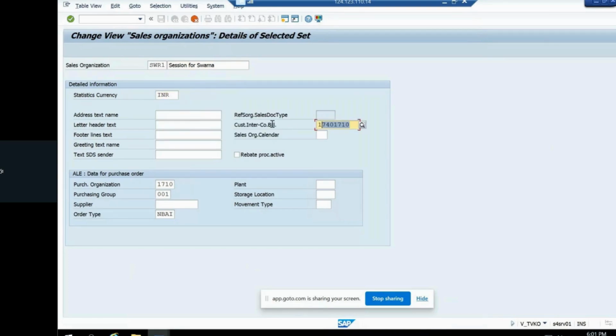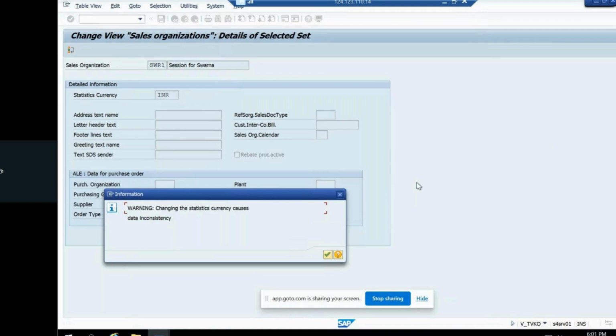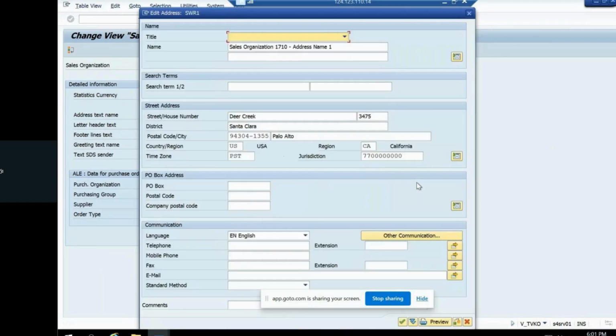I'm removing everything else; I don't need it for now. Enter. Now I'm coming to the address page. Suppose I write the address here, Victoria Street.